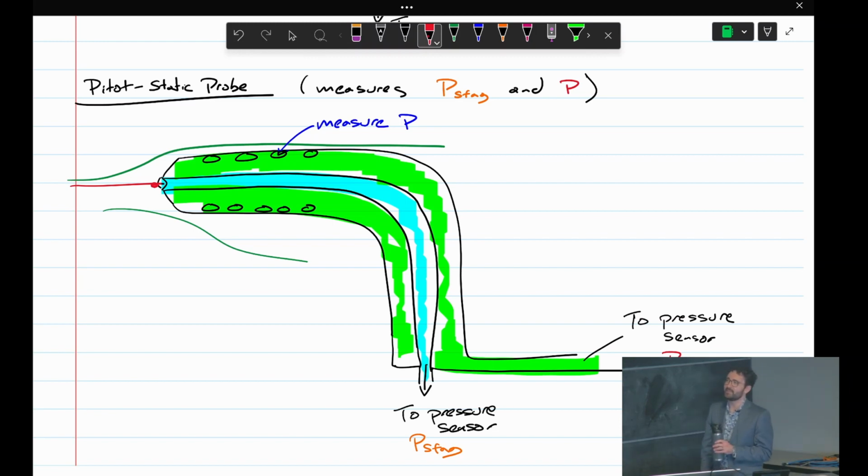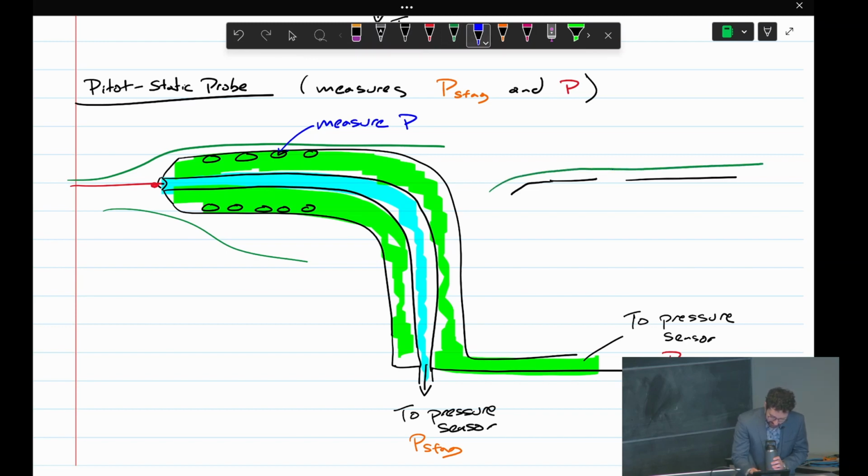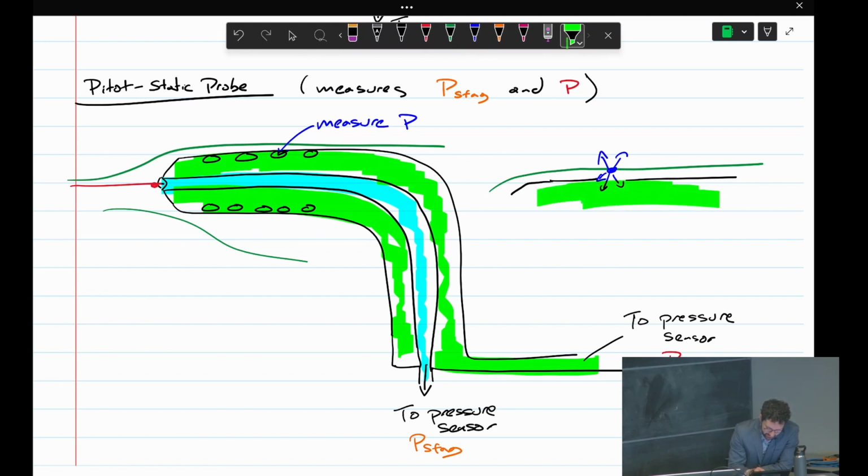The reason that the green measures the static pressure, I'm going to draw maybe a zoomed in view here of what this looks like. So this is one of the green holes in the front of this device. You have your streamline that comes over here. Assuming the flow is still parallel to this hole, at this point the pressure is exerted uniformly in all directions, right? So it exerts the right pressure on our fluid in here, and that's how we measure this.